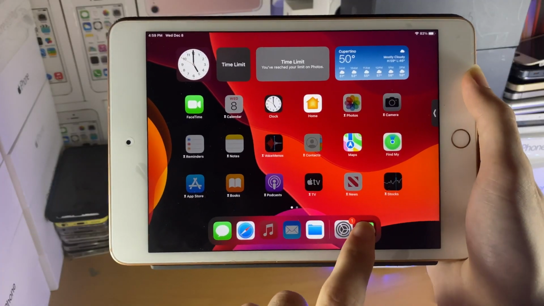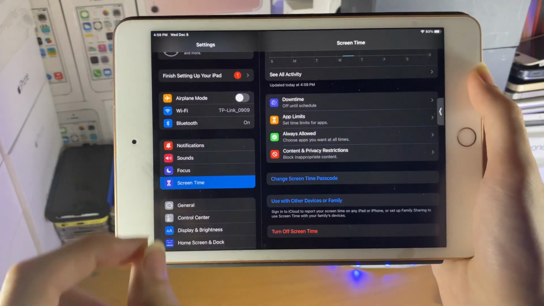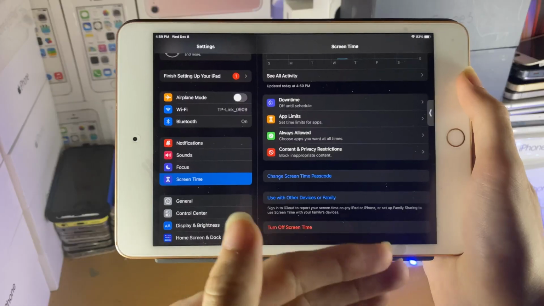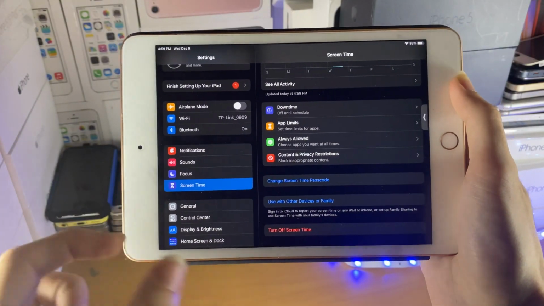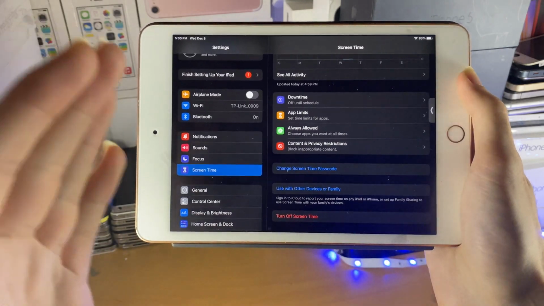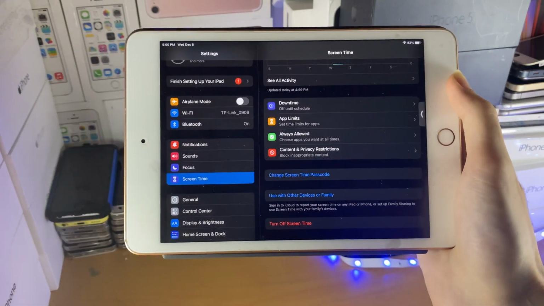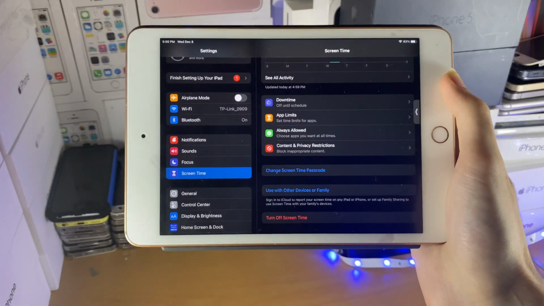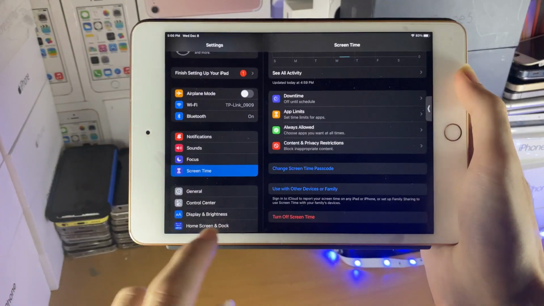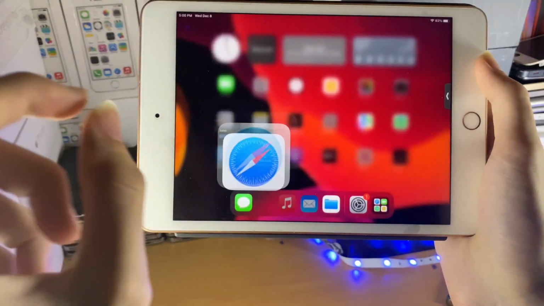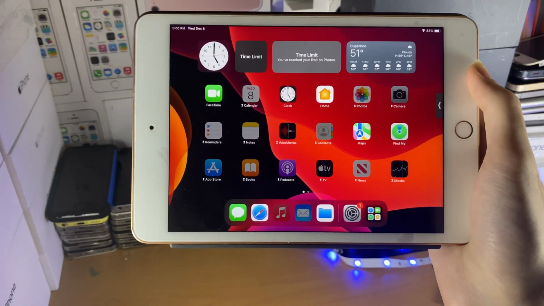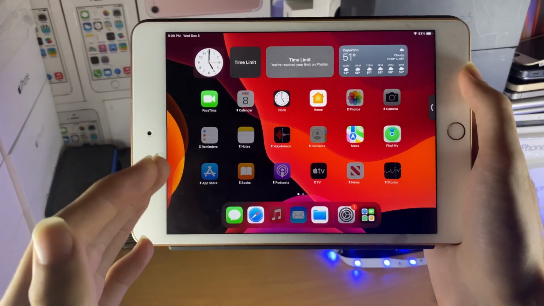Now, how this tutorial is going to work is we're going to disable screen time off of our device. This means screen time will be completely turned off without us getting the password. Once screen time is turned off, we can turn it back on with our own passcode, meaning we lock the parents out. Now, in my last guide, you needed access to Safari, and you can see on this device, Safari is restricted. You don't even need access to Safari in order to turn off screen time now. This is such an easy process.